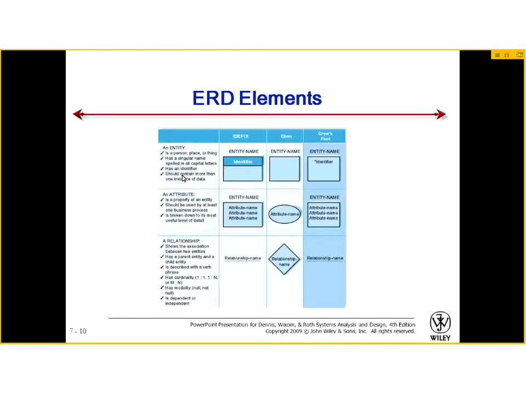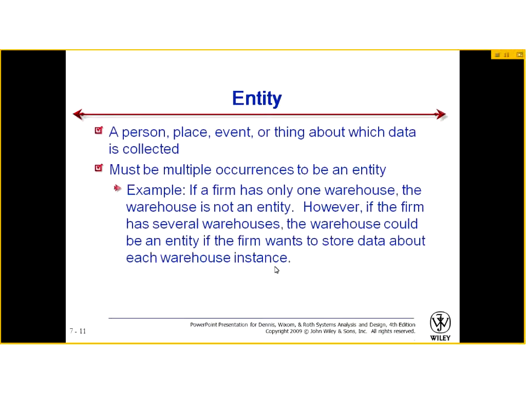Now you can use different notations to make your entity relationship diagram. Like the entity, the three different notations shown over in this table. You can mention the entity name in this box, your attributes over here, and the relationship in this way. Or you can make a diamond shaped symbol to represent a relationship in chain notation, and an attribute name can be represented through an oval. So there are different notations which you can use, but if you are using one particular notation, then you should stick to that. You should not use multiple notations in a single diagram.